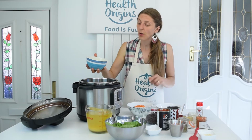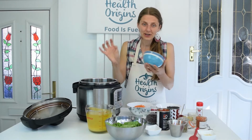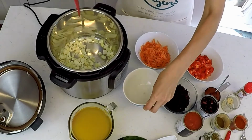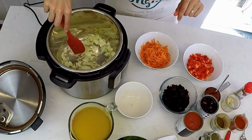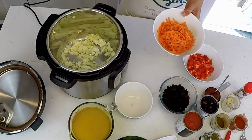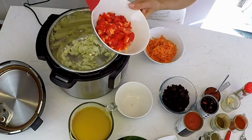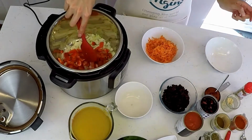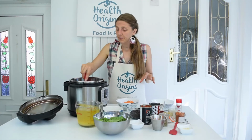So now we've got our pot staying hot, so I'm gonna put in 2 medium or 1 large onion that I've chopped. As you can hear, it's already sizzling. So we put our onion and I'm gonna fry this for maybe 2-3 minutes first, and then we're gonna add our carrot and pepper. In fact, red pepper, this is 1 red pepper, we could put together with the onion, because that needs a little bit more frying. So onion and red pepper can go together.